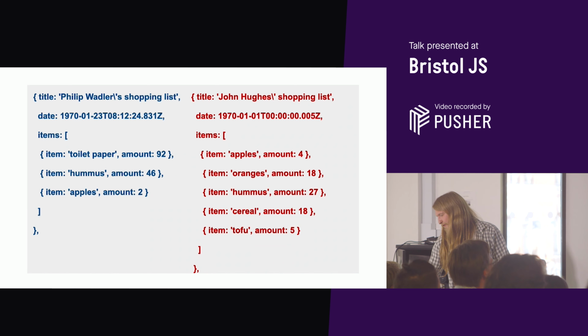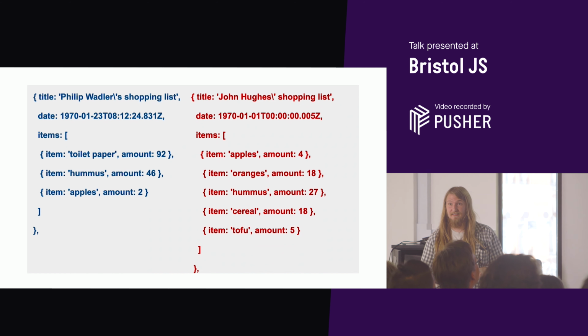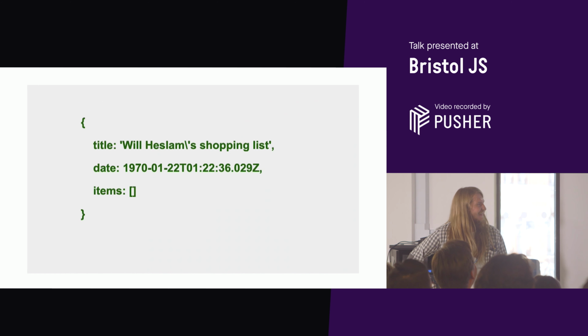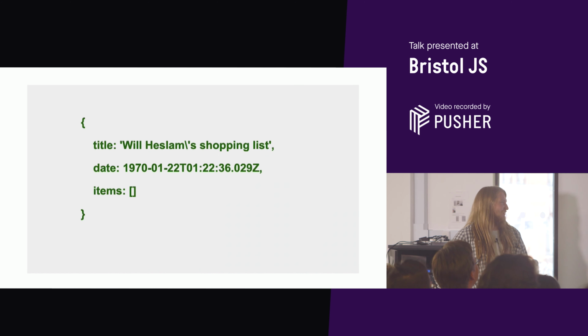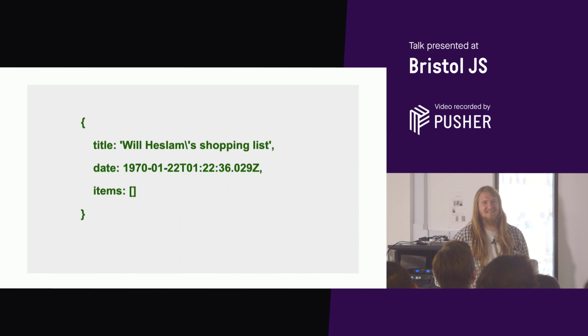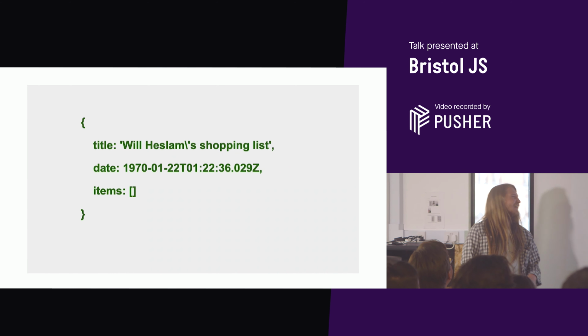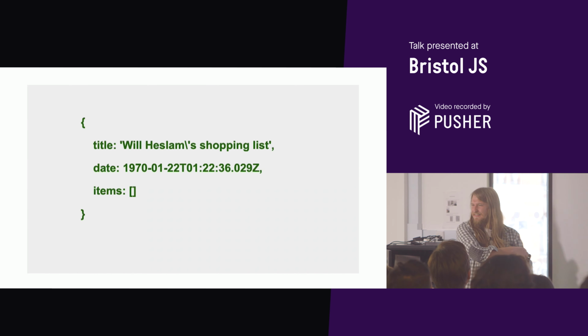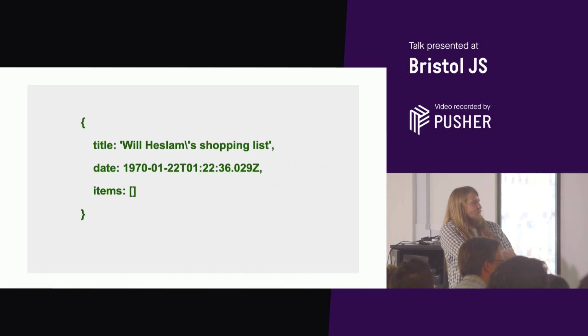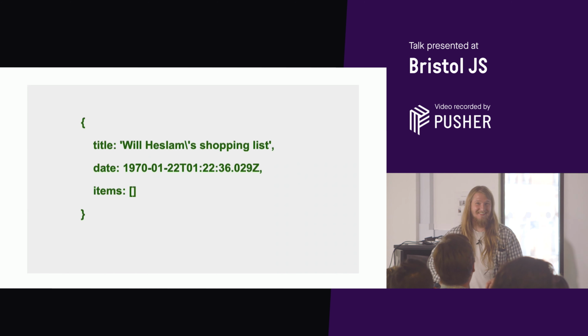And then for good measure, let's see what my shopping list was. Oh. Oops. So yeah, on the 22nd of January, 1970, at about 20 past 1 a.m., I just panicked. I went to the supermarket and I panicked. Did they have supermarkets in the 70s? I don't think they did. Anyway. So yeah, I bought nothing. I panic bought. Yeah. Okay, there we go.